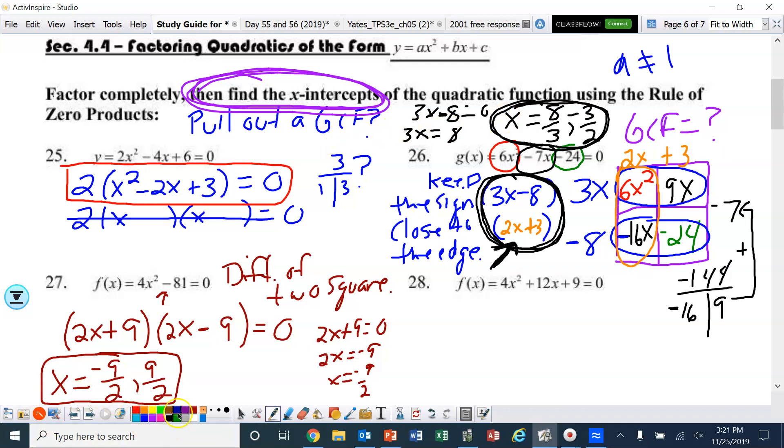Okay. Number 28. Now number 28, again, it takes practice. But if you look at it, I'm hoping you can recognize that it is a perfect square trinomial. And it's a lot easier to factor it if you can identify that it's a perfect square trinomial. So all we need to do is take the square root of the 4x squared, which is 2x, and the square root of 9, which is 3. Now I do need to check. So if I do my outside and inside, 2 times 3 is 6. 3 times 2 is 6. 6 and 6 makes 12. So they're both plus signs. Okay. There's no minus sign in the whole problem. So therefore, it's got to be a plus sign.